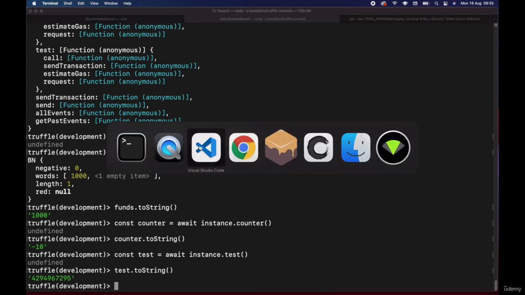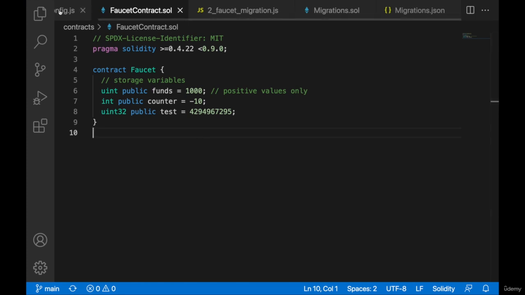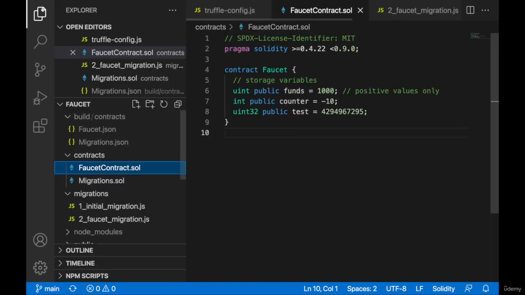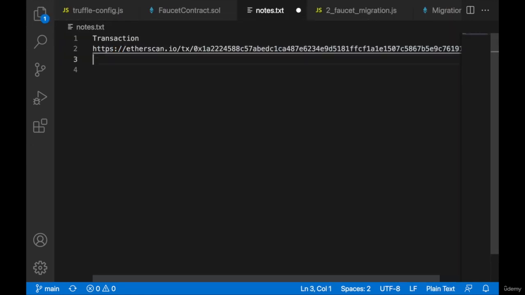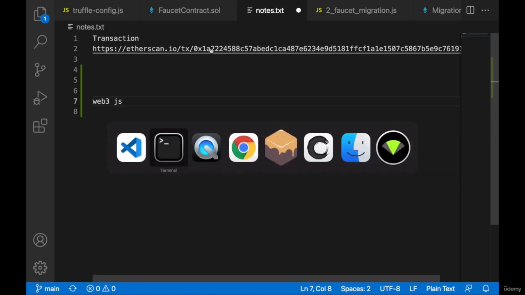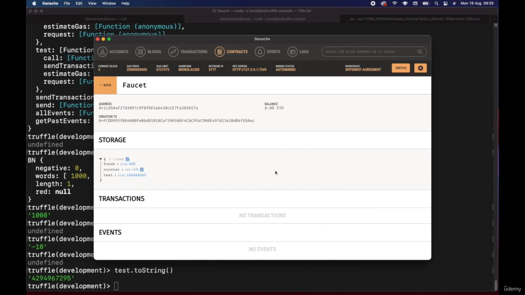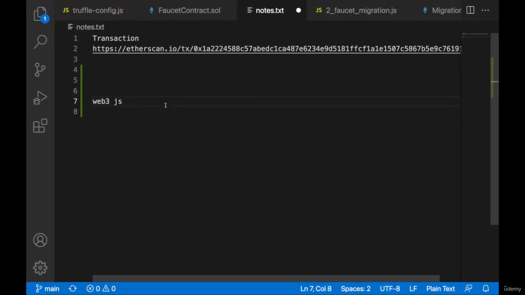Okay, so I will write here a couple of notes and I will reveal to you the name of this library. You will hear this name a lot when you will be working with blockchains. You will hear about Web3. We'll be working with the Web3 JS library. With the help of Web3, we can connect to a local or remote node. When I'm talking about the local node, I mean Ganache, so our private blockchain. When I'm talking about the remote, this will be the Ethereum network, either the live network, so mainnet, or a testing network.